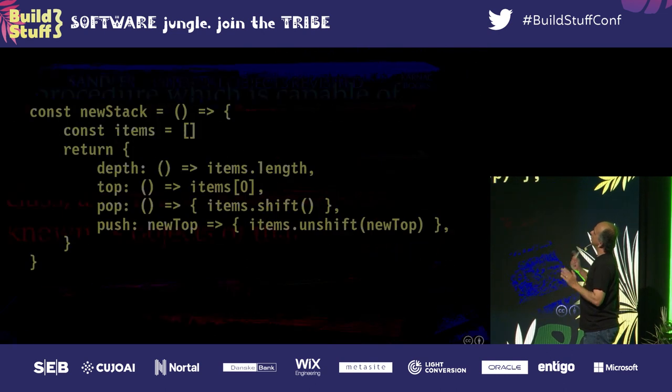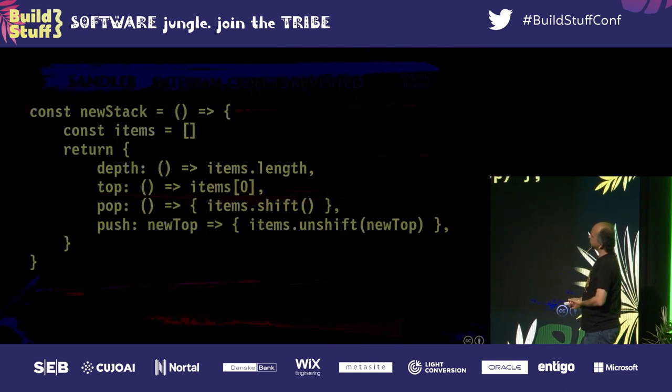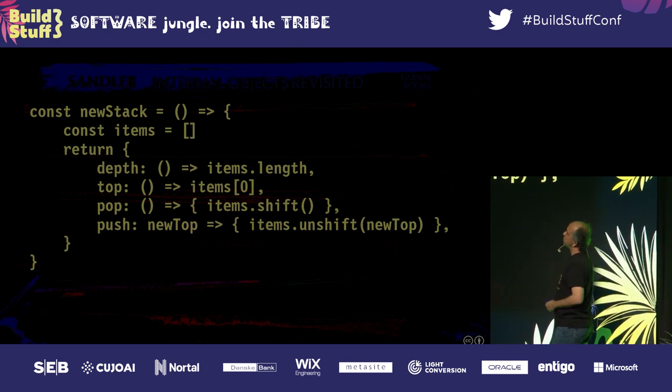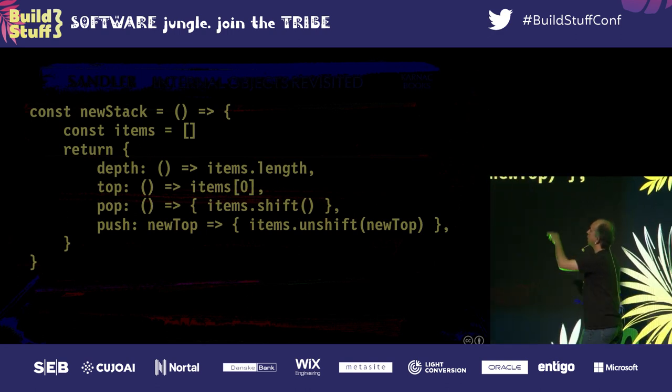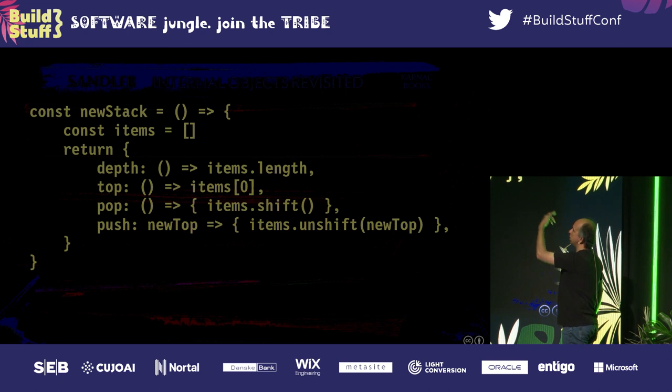Cool, right, so here's some JavaScript. It turns out hiding inside JavaScript is a very pure object model. And it's really not got out. People won't let it. They keep adding other things to the language. But what I can do is I can say I have a function that returns a thing, and I've got a private piece of state. It's a list, items, or an array, rather. I return something that holds the depth, the top, the pop. These are all themselves lambdas that refer to the local state.